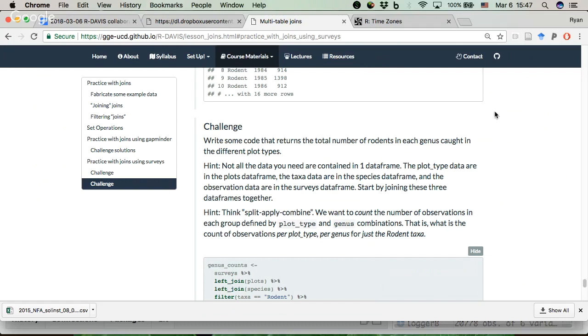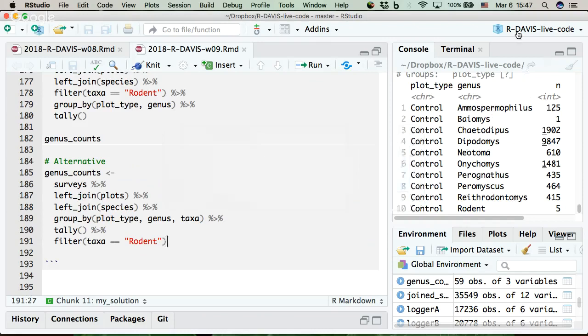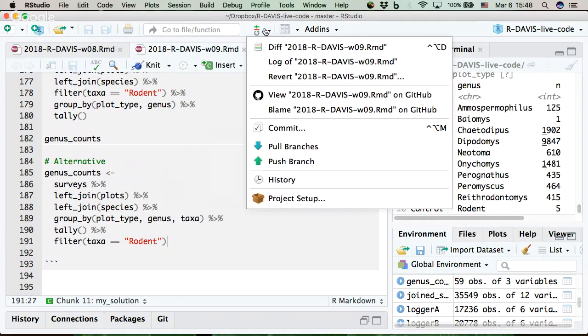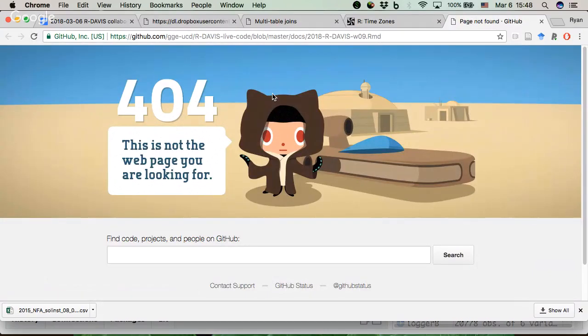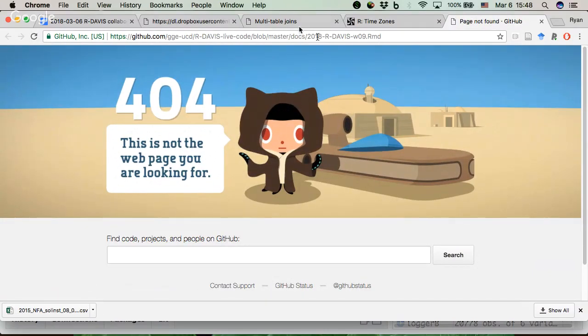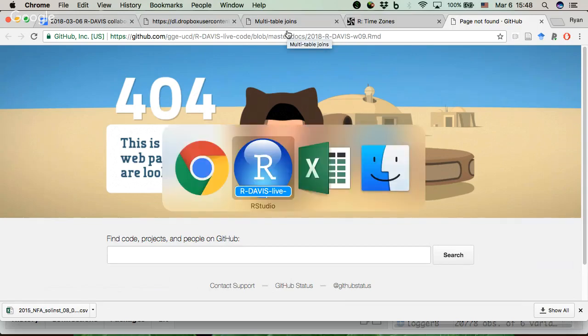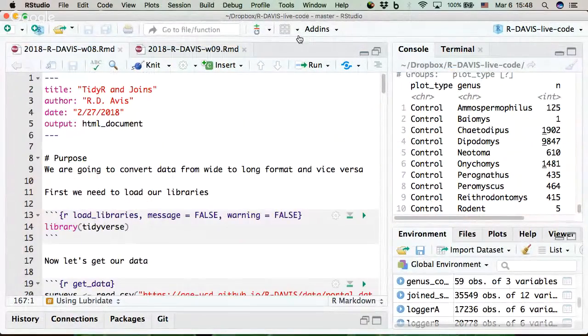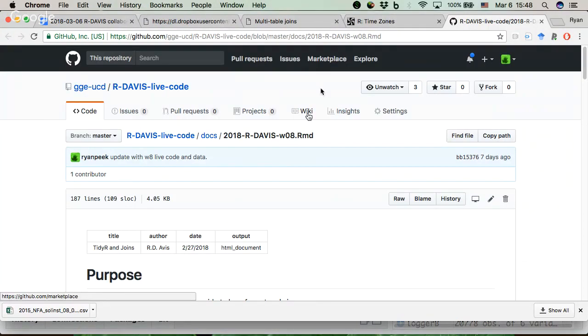Okay, so let's go to RStudio. And, well, actually first, if we want to make a new project, I would like everybody to go to your GitHub page. Here's a quick trick if you didn't know. This is a GitHub repository, and if I just want to save myself flipping screens, I'm going to go to view this file on GitHub, which doesn't exist yet. Perfect. Best laid plans. Let's find one that is, I think this one is maybe. Yes, it is. Okay, something works.